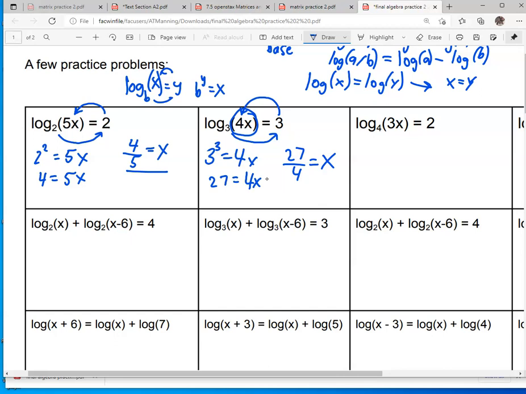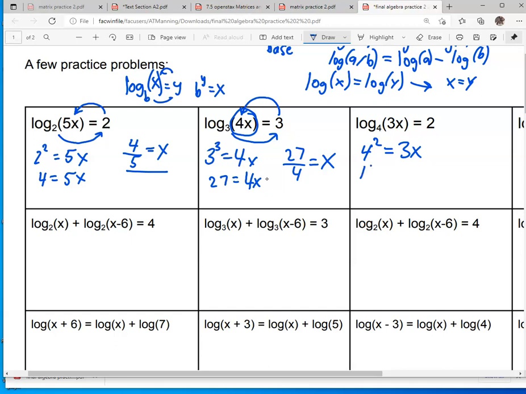Hoping that's coming pretty easy for you. The key is, when you see the basic form of logarithms, the only thing you can do is apply the basic definition of a logarithm. In this case, 4 squared equals 3x. Now that might get fancier inside of there. That could be 3x minus 1. Anything inside the parentheses is going to be what's on the right side of the equality sign.